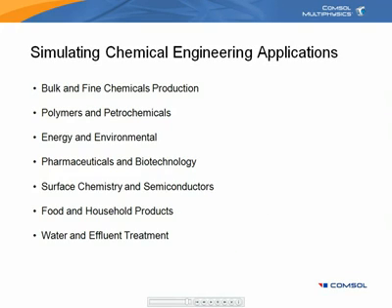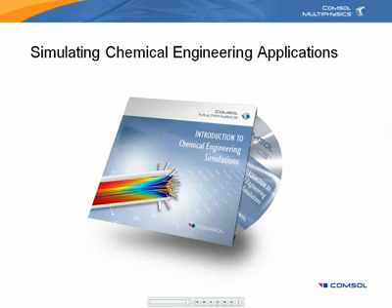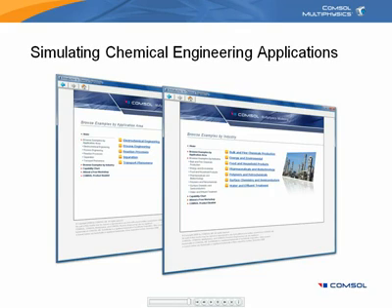This is just a short overview of the different areas and types of applications where simulations are important for product and process development. A large number of more detailed examples are found on this disk from different industrial and chemical engineering applications. We encourage you to browse through them to see your application being simulated.